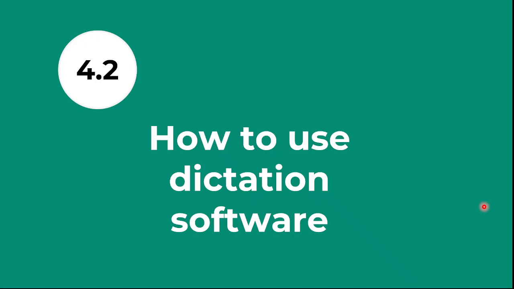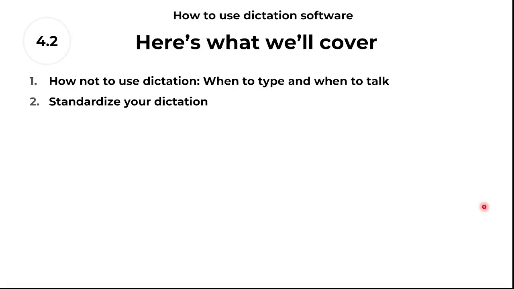All right, welcome to lesson 2 of module 4, and this is how to use dictation software. Here's what we'll cover in this lesson. First is how not to use dictation, when to type and when to talk. And then second is standardizing your dictation. This will fit in well with getting notes done quickly, even for patient boluses and everything else that we continue to be putting together for this course.